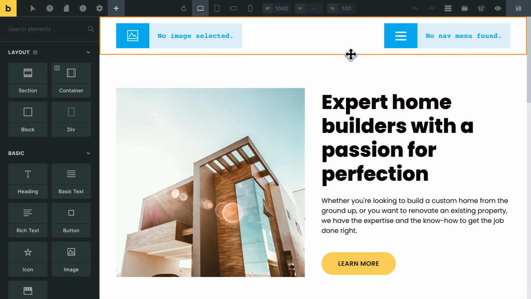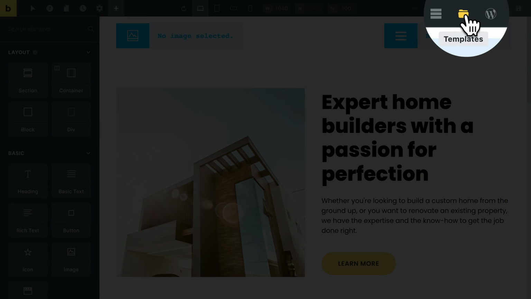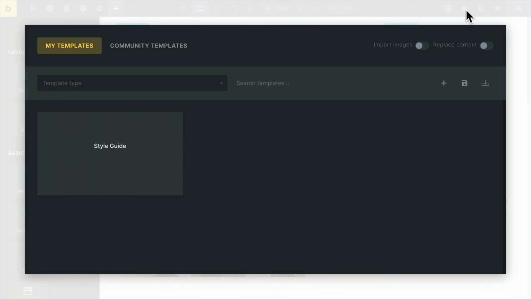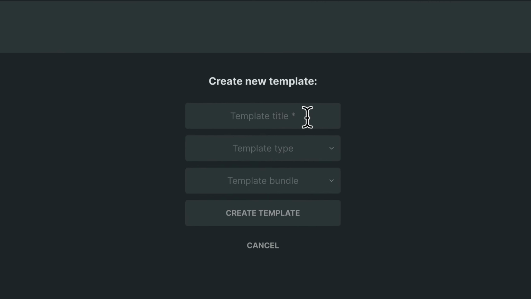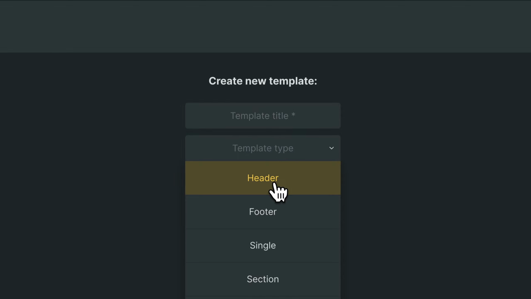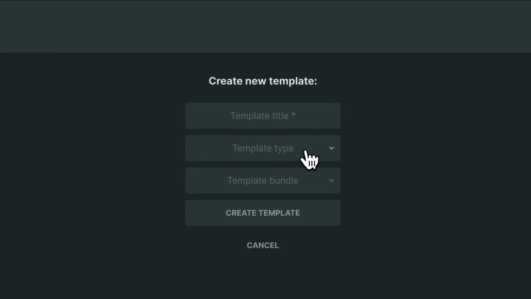However, let me quickly show you the other 2 options, which would both be great options if you were starting from scratch. So if you're already in the Bricks editor, like we are here, you just come up to the templates icon top right, as you've seen before, to open the template library. Click the plus icon to create a new template. And then here we'd fill in these fields like the name for the template and to tell Bricks it's the site header. I'm not going to go ahead and do that right now, but if you're already in the Bricks editor, this is how you'd create a brand new template from scratch in the templates library here.